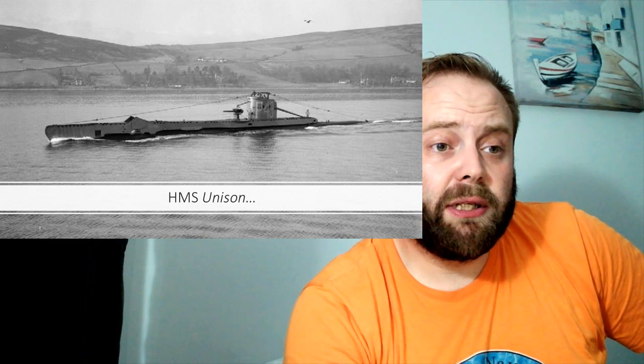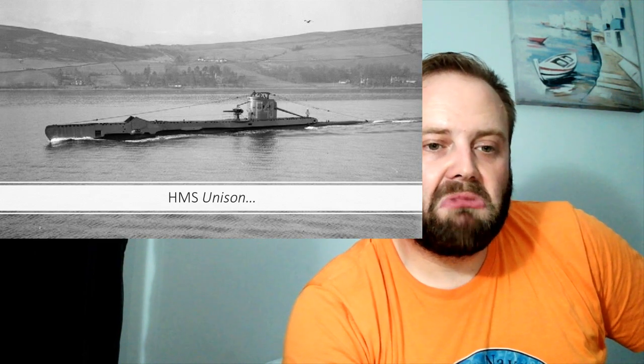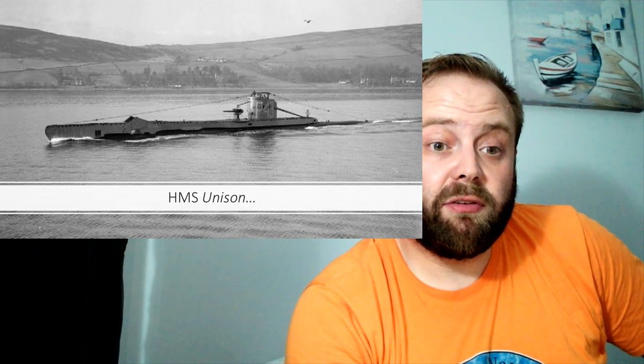The Duca d'Aosta was a very successful and lucky ship — she was never damaged in any naval actions, nor by air attack or submarine attack. She did not do as well when transferred to the Soviet Union after World War II to serve as the Kerch. She actually served alongside the Allies as part of South Atlantic shipping blockade duties, based in Freetown, after Italy changed sides.